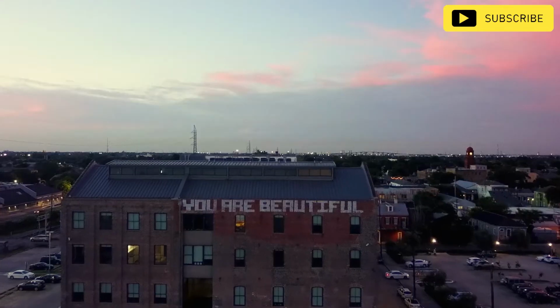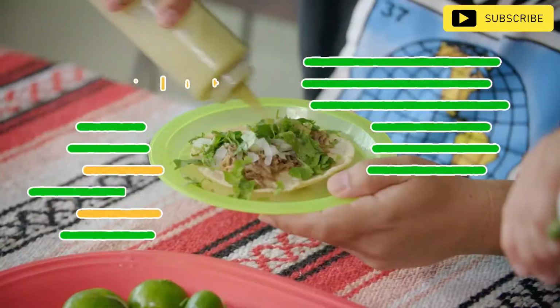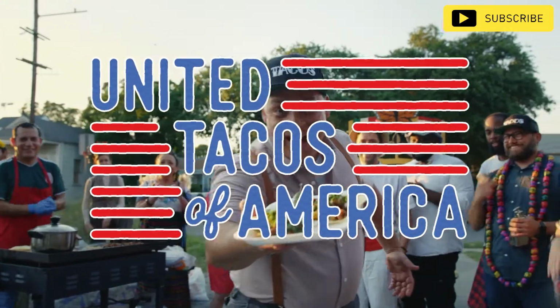I pledge allegiance to the taco stands of the United Tacos of America, and to the taqueros and abuelas of this great land, one nation under tortillas with limones and salsa for all.